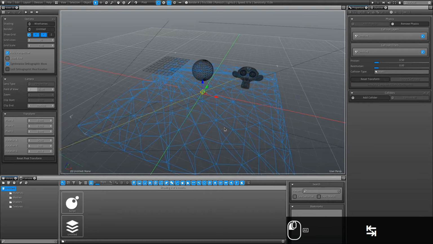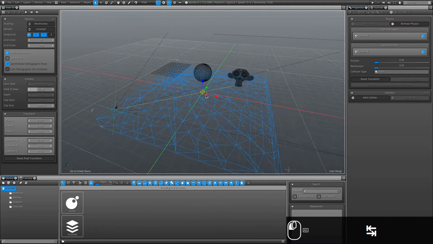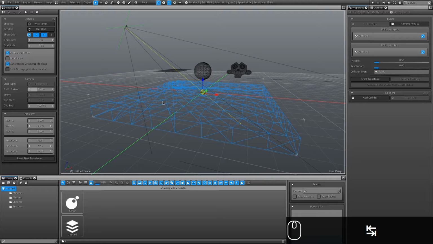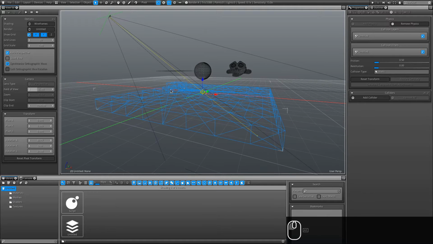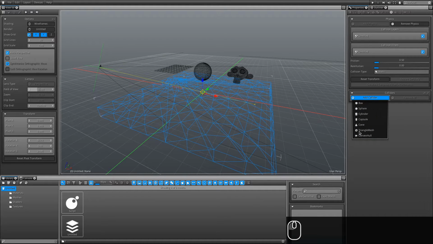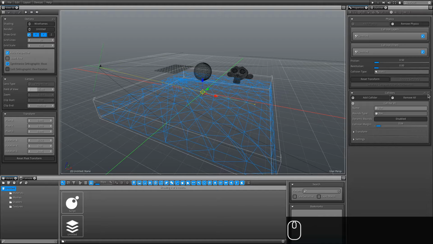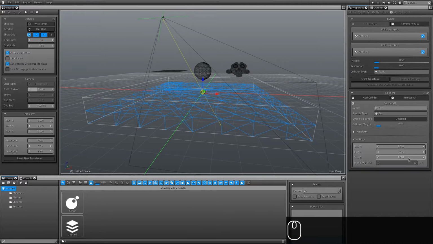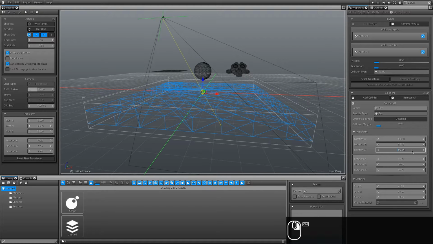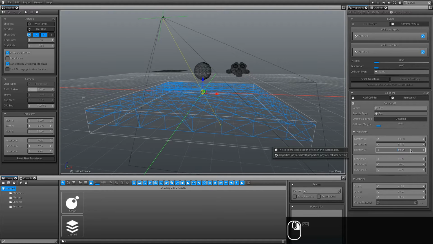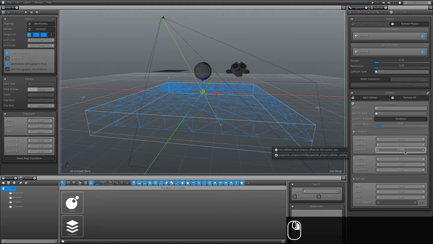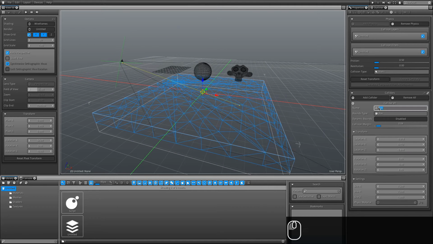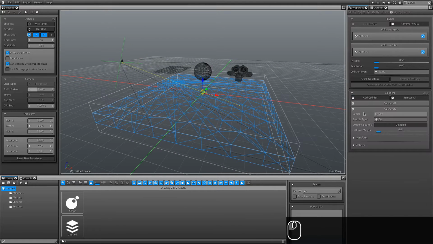I am going to jump to wireframe quickly and add two colliders, one box for the ground and another one for the little bump that we have here. So add collider box, and I want to specify that it would be considered as a compound shape. I am going to go in the transform and simply align it as much as possible with my ground. And I am now going to create a second box.